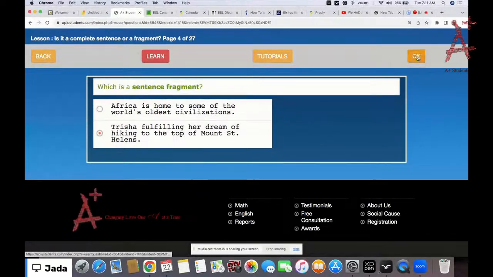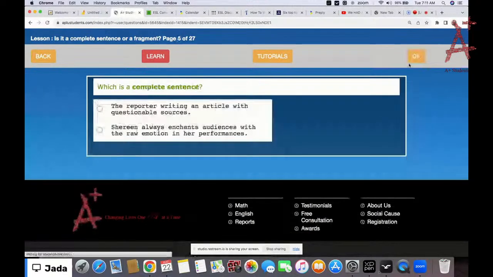When you pick something that is wrong, it's going to show you how to do it. All you need to do is scroll down. When you scroll down, you can have a detailed explanation of the sentence fragments with examples also, just so that you can follow that again for your next questions. So always just go down, and then you're going to get it.